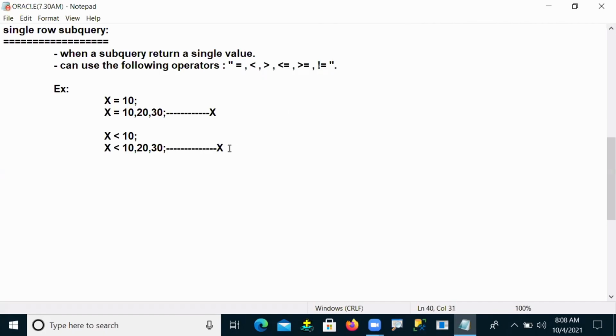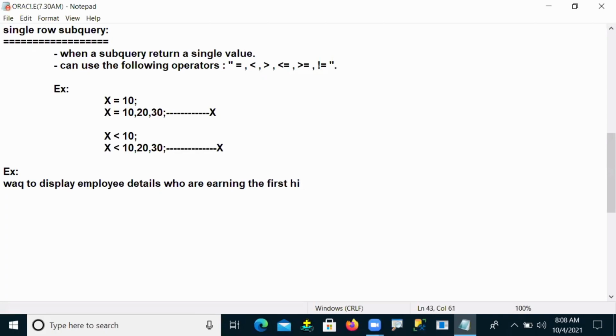Let me go through examples one by one. Suppose I'm going to write a query. Write a query to display employee details who are earning the first highest salary.